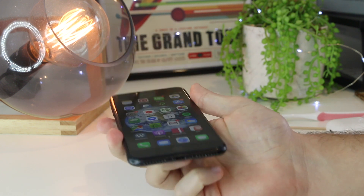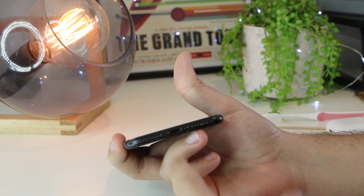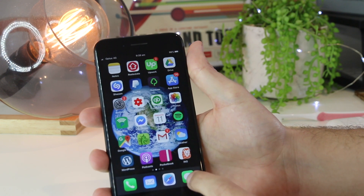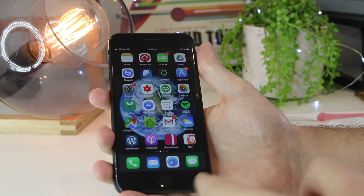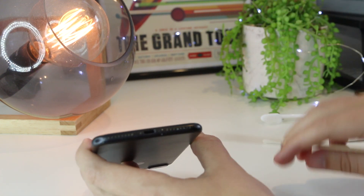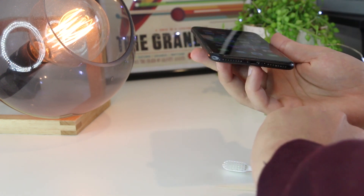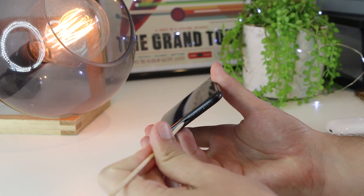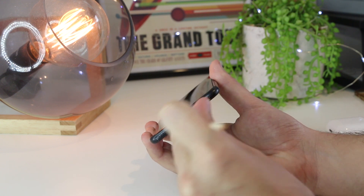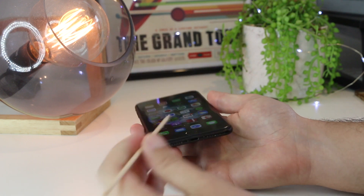The next step is to go ahead and clean the charging port and the headphone jack on your iPhone, because if it gets dirty or filled with lint or grime, it can actually trick your iPhone into thinking that headphones are plugged in. This will result in your iPhone having no sound as it will be ghosting the audio through the headphones. To clean the port, get a toothpick, a toothbrush, a cotton wool bud or Q-tip, and maybe a paper clip. You'll be surprised how much dirt builds up, especially if you keep your iPhone in your pocket or backpack.